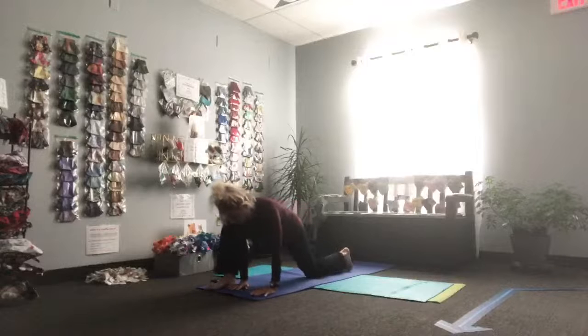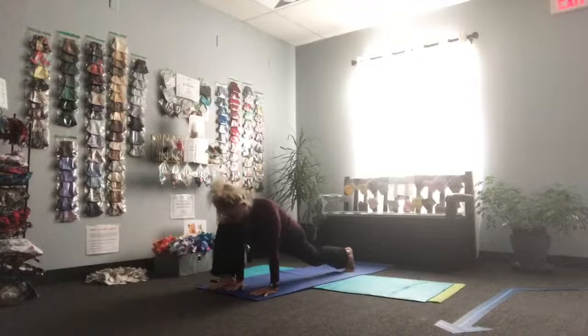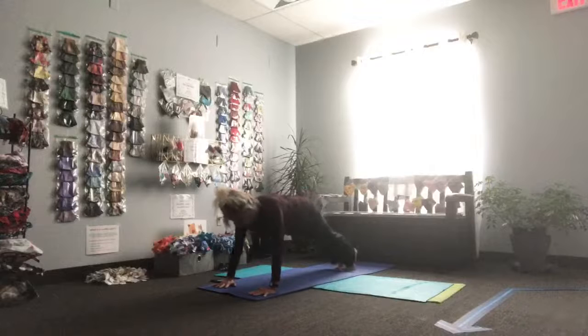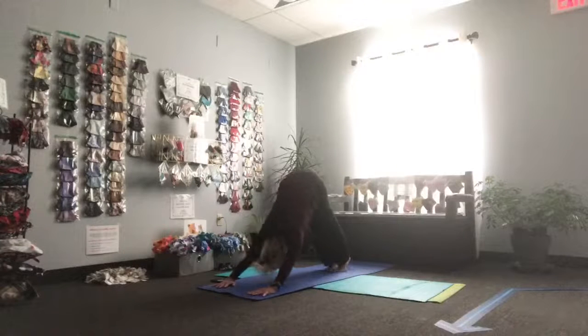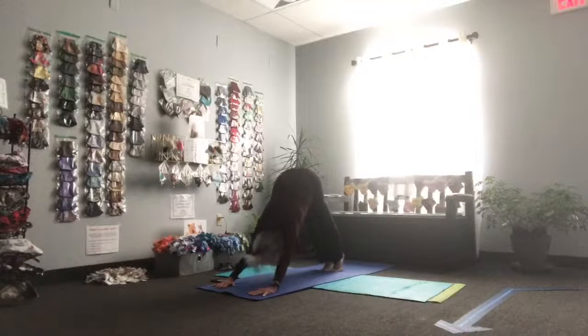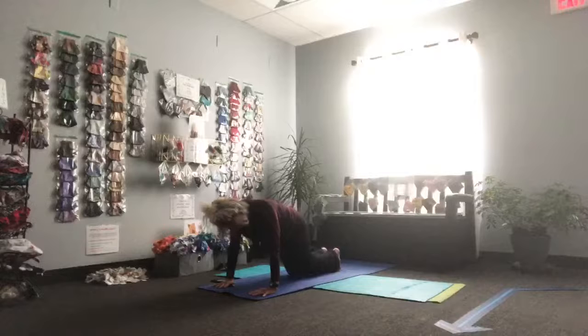Tuck the right toes under, lift the right knee. And then we'll send our left foot back. And there we are, we're back in our plank. Press back up into downward facing dog. And then let's come back down onto all fours.